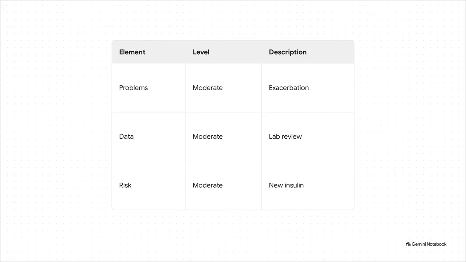Let's break down exactly why this jumps to moderate. Under problems, we have a chronic illness, the diabetes, with an exacerbation because of that uncontrolled blood sugar. That is a moderate problem. For data, we have the review of the labs, but really look at the risk column here. Adjusting the insulin dose counts as prescription drug management, and planning the cataract surgery constitutes a decision regarding minor surgery with identified patient risk factors. Either one of those alone solidly lands the risk element in moderate territory. So, we have a moderate problem and moderate risk. That is our 2 out of 3. We can confidently code this a level 4.